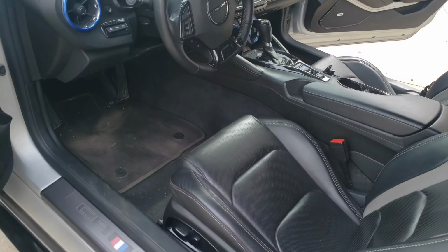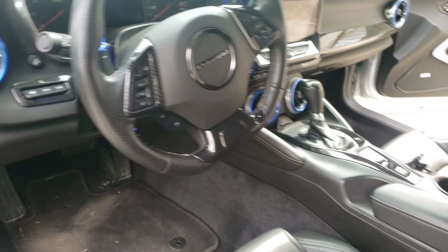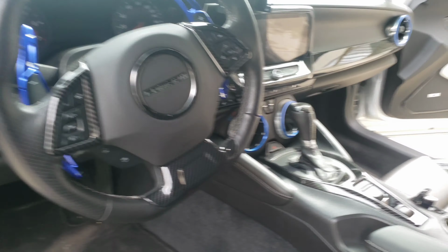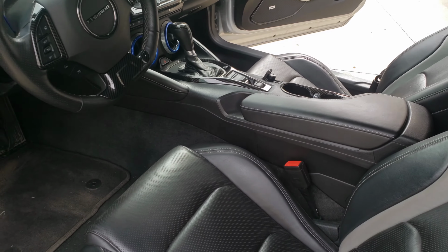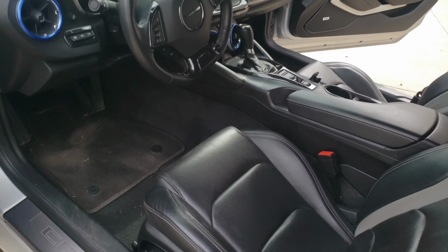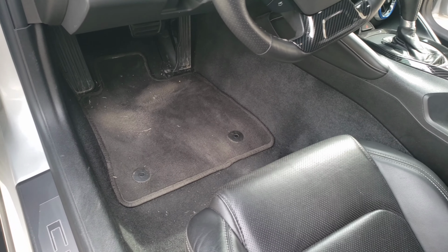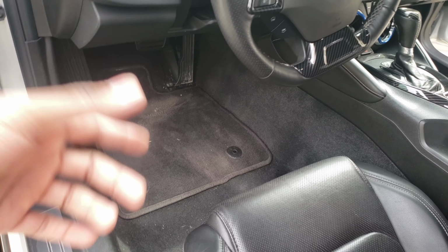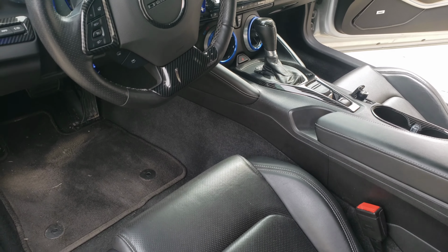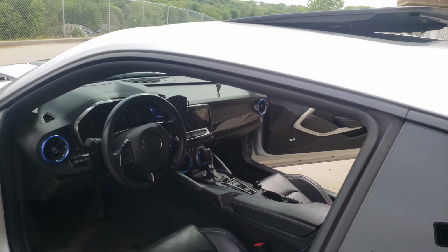As I said before, I got the black and blue because, as you can see, I got some blue in the interior, carbon fiber, you know what I mean? So I think the black and blue will set this thing off. But before I install these, I'm going to go to the car wash, vacuum all this crap out, and then I'm going to put the floor mats in on top of the floor mats that are already in the vehicle. So I'll see you guys in a few after I get through vacuuming the car out.